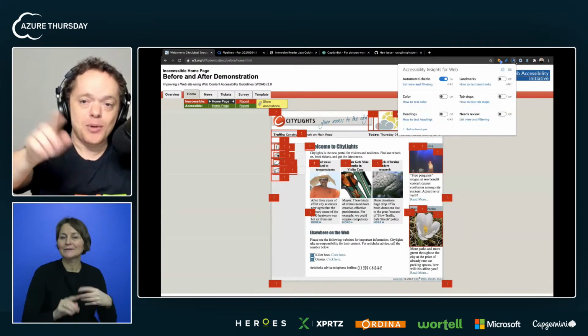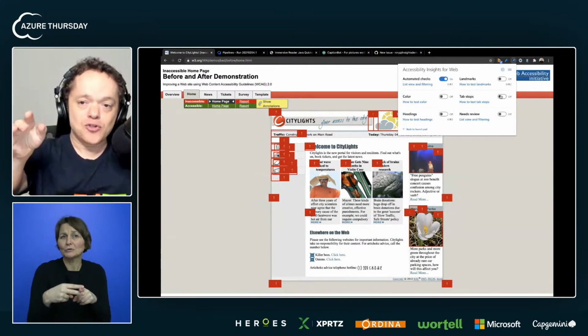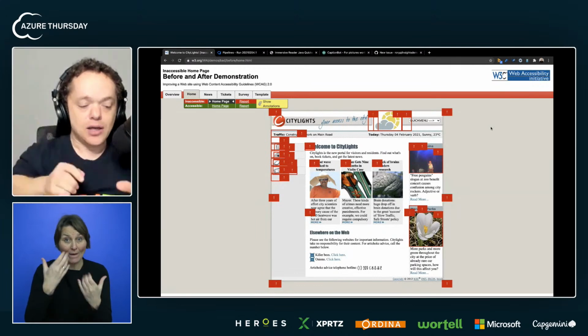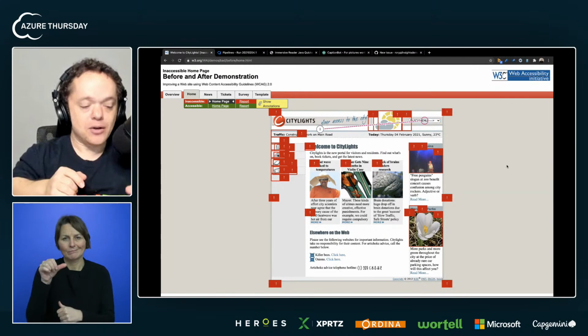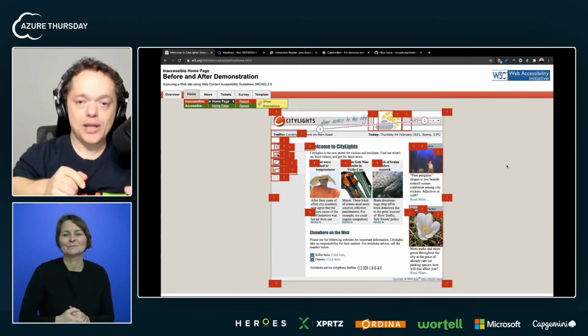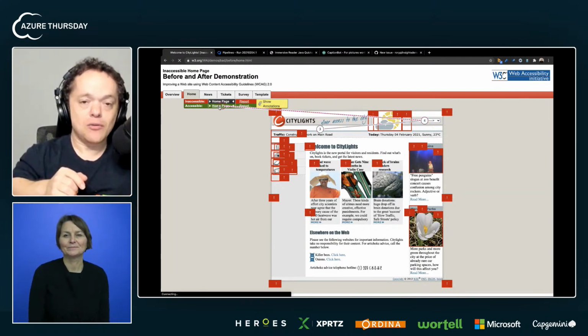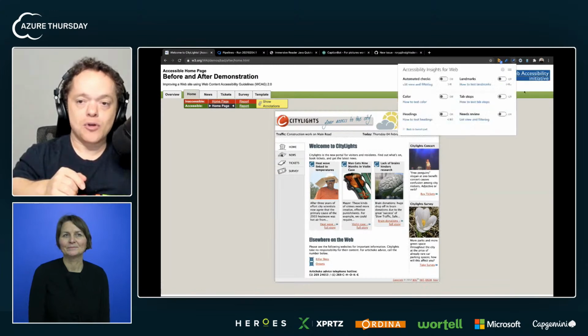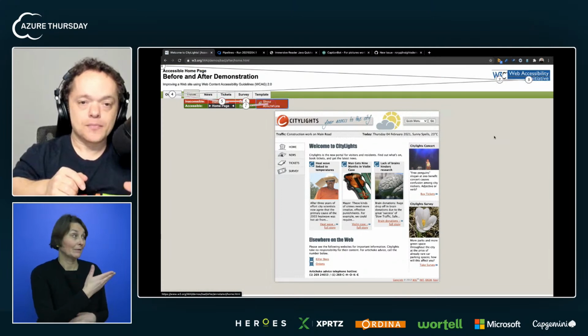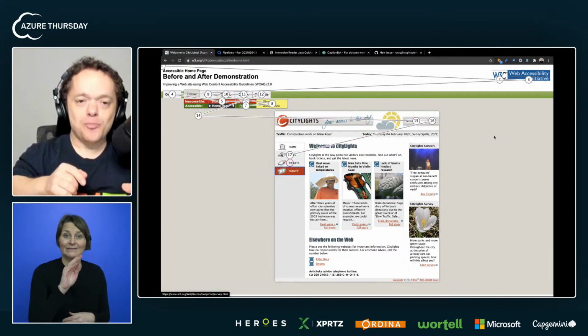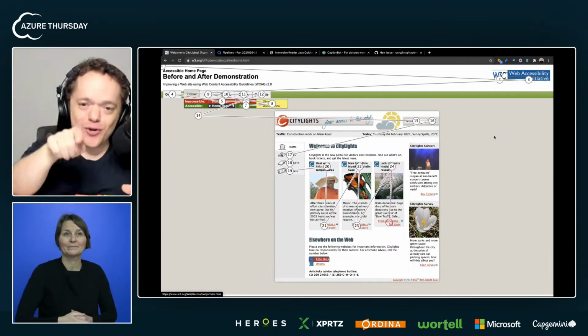For example, tab stops. Remember I said there's no tab stops there? I'm going to switch on tab stops there, and now I can see that it doesn't actually tab out. I completely get lost, and if I go to the accessible page here, and it tab stops here, you'll see that it tabs there. It's your one-stop shop, but this library is also for DevOps.